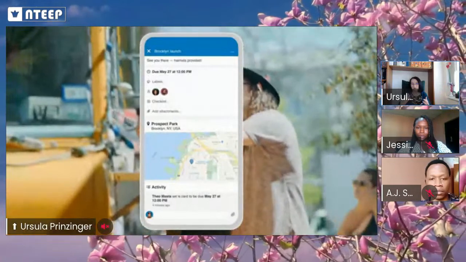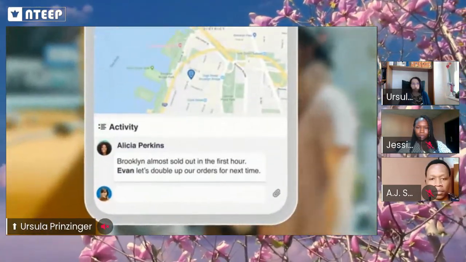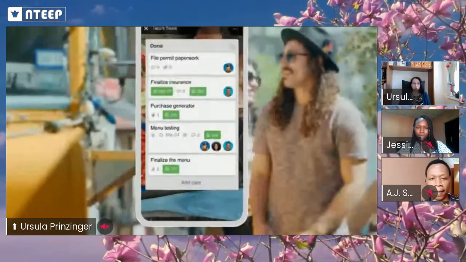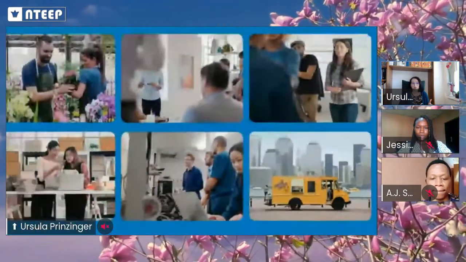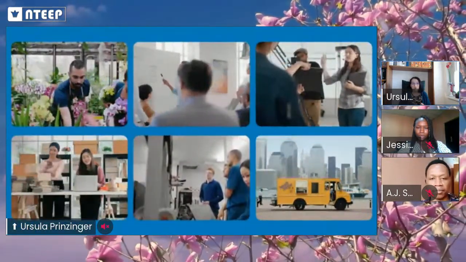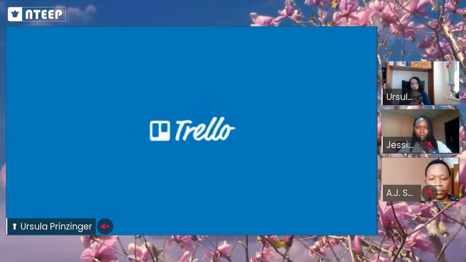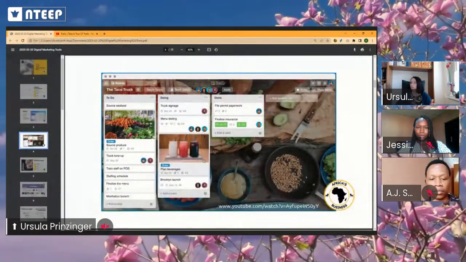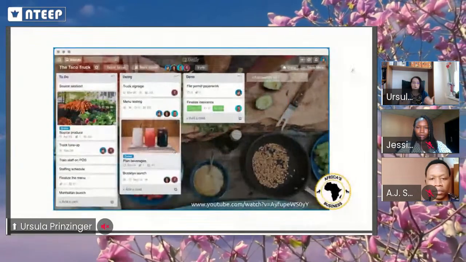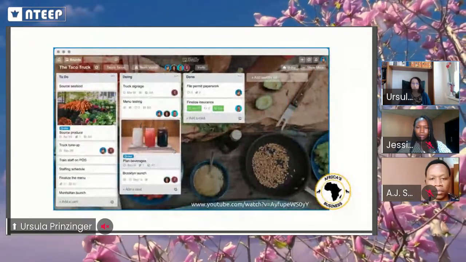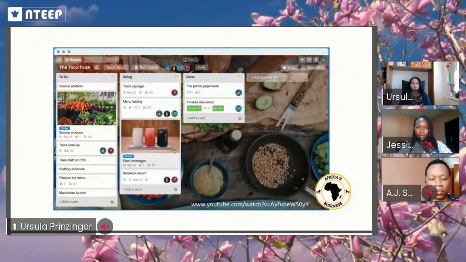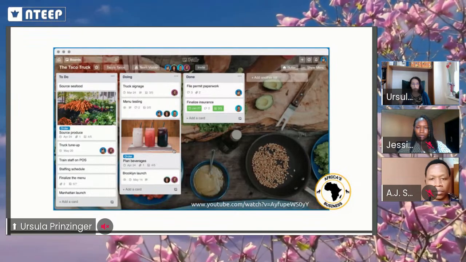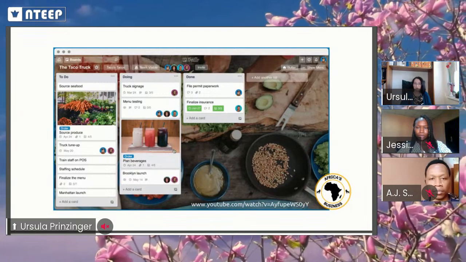So Trello also has a mobile app, which makes it very convenient to work on these cards and lists and boards while you're on the go. And it's very easy to work with. And as I said, even their normal free version, so their first plan, so to say, is already full of features. So this is something that I definitely would suggest to try out and use if you are not already using it.